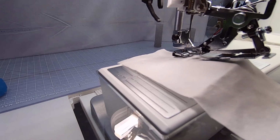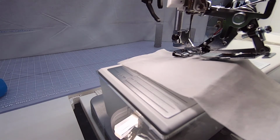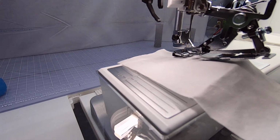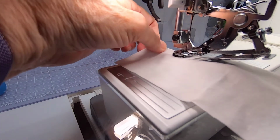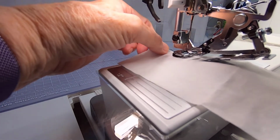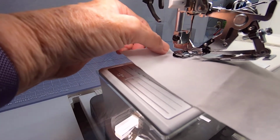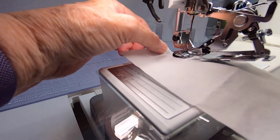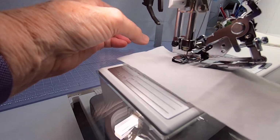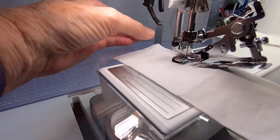We're using a straight stitch. You can use 2.5 to 3, and you don't have to touch the tension. You just go straight stitch. But again, make sure you put that stitch width safety on. Okay, so I've loaded my fabric in there, and now I'm just going to sew. It's on 0 right now, so there's my straight stitch.